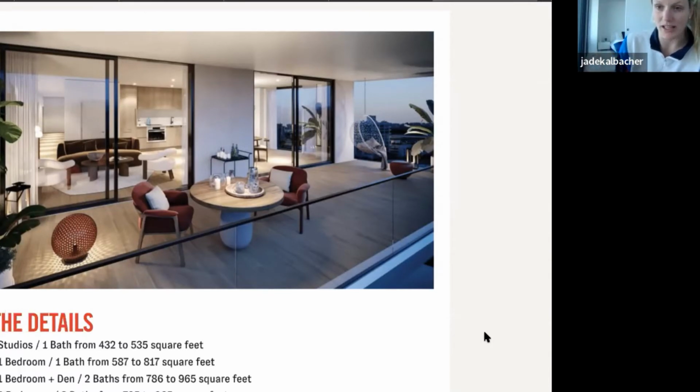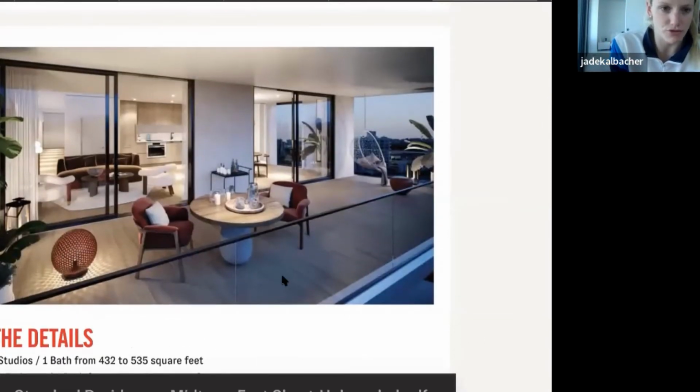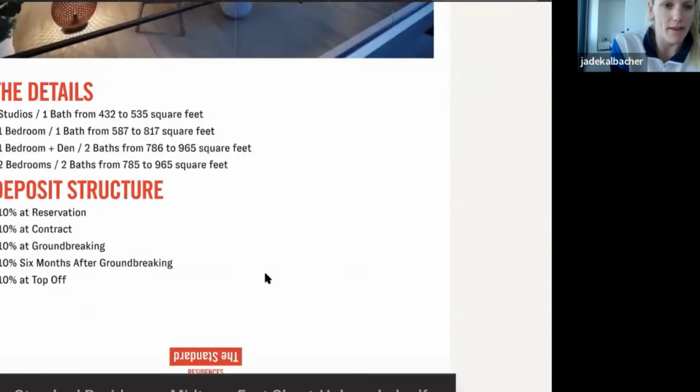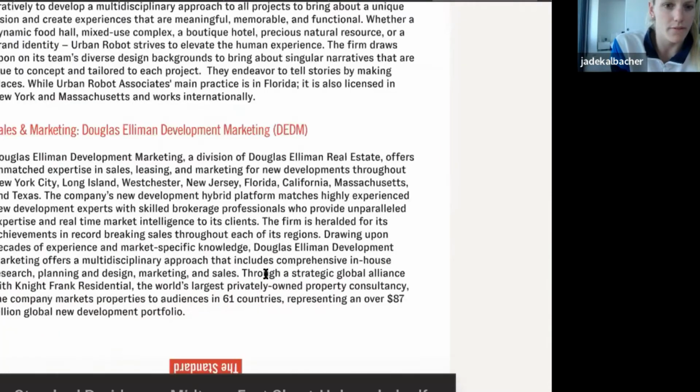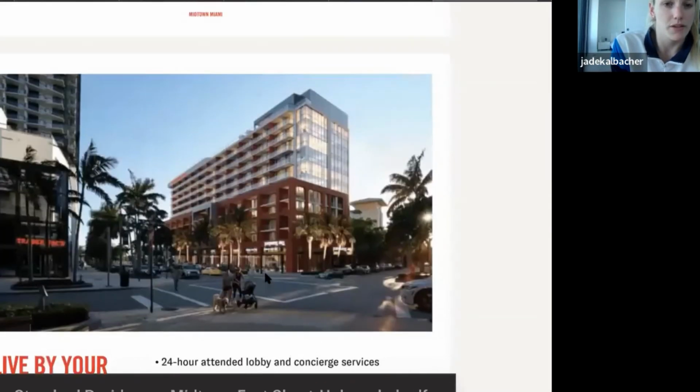And that's why Midtown is just totally the next frontier. They're building a Trader Joe's there. This is a rendering of the balconies, which are a great size here. And then let's see, wait, no, it's on the other brochure. So I'll just go back to this one here. So right here is the Trader Joe's.